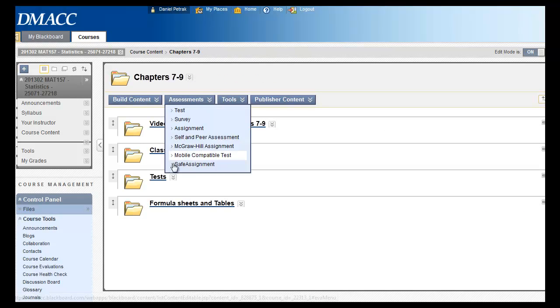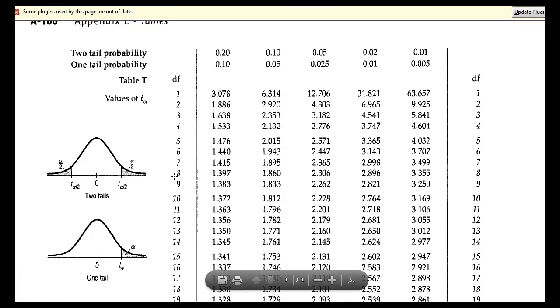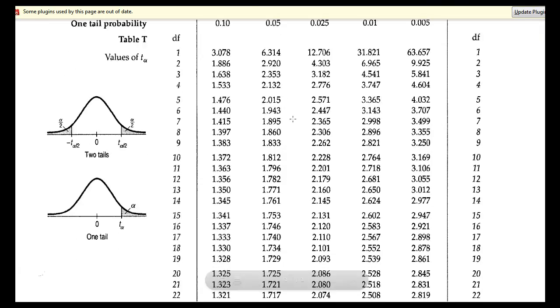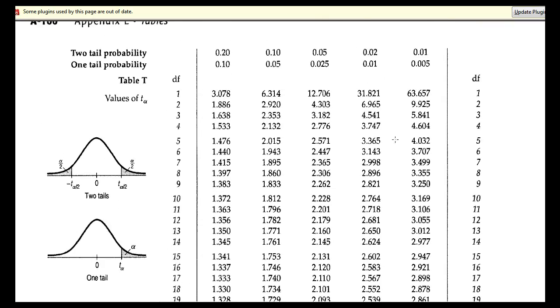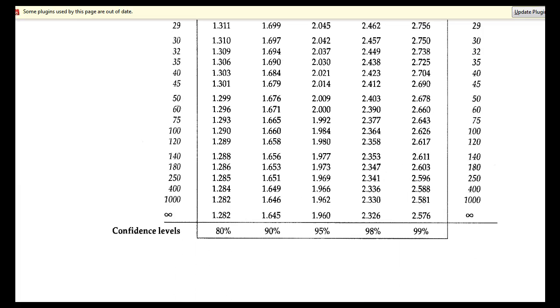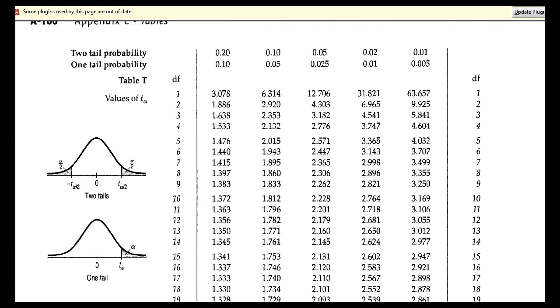chapters 7 through 9, the formula sheets are here. This is where you can download the stats formula sheet you'd be using for these chapters. There's the Z table, you'll still be using that, and then there's the new T table. If you watch my video of this, it describes how we're going to use this T table, and I would encourage you to print one off as well. If you notice here at the bottom, as sample sizes get bigger, it looks almost identical to the Z distribution. So this is a table for using smaller sample sizes and doing similar inferences that we used with the Z table.